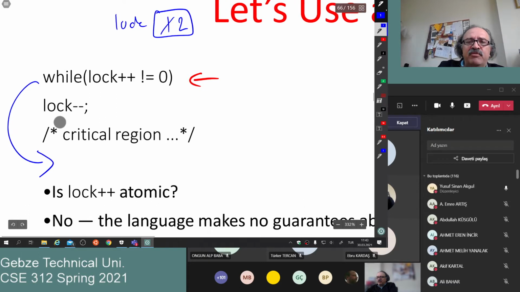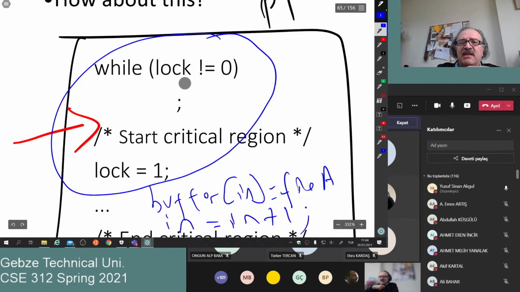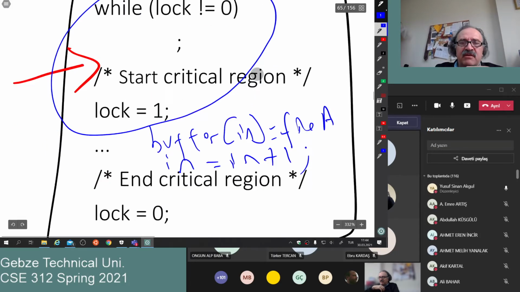But inside the loop, lock is decremented by 1, so it becomes 1 again. So I will run this check again. Again, it's going to be 2 and 1, 2 and 1 all the time until somebody makes lock 0. It looks nice. So I am doing these two things at the same time, checking the lock and incrementing it. So what was the problem? Checking the lock and incrementing it. If the switch happens here, then I am in trouble.